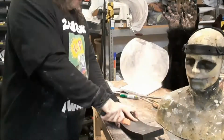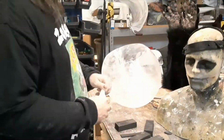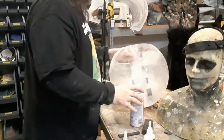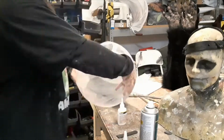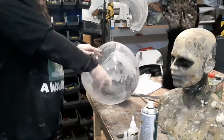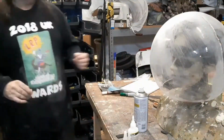Next we need to work out the strapping for the head and positioning it. So to do that we took a face protection visor headband which neatly ratchets at the back to adjust size, and we added some foam spacers to drop it so the mask sat in the right place so you could look through where the eyes were going to look through. And we glued that in place, just touched it in place with some super glue to start with, to make sure it sat right.